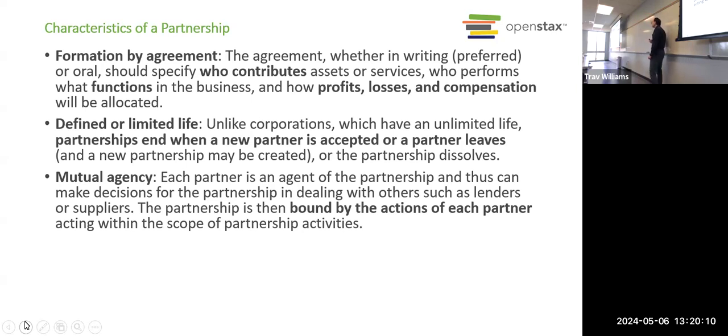Now, typically, with a corporation, it can just keep going on forever because the stockholders can keep just trading the stock to somebody else, or they pass on stock to somebody else when they die. But with a partnership, it doesn't work that way. A partner cannot say, when I die, I want my spouse to become a partner. You can't do that unless the other partners agree. And they probably don't want to be partners with the spouse, right? So that means that, again, every time somebody leaves or comes into the partnership, you have to reform.